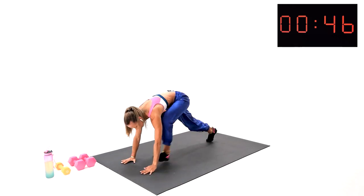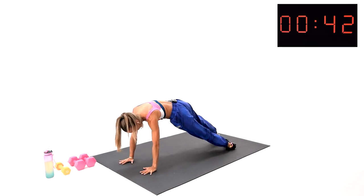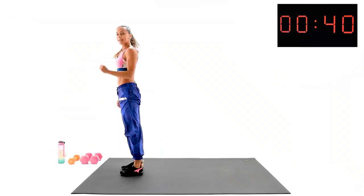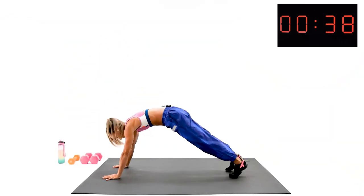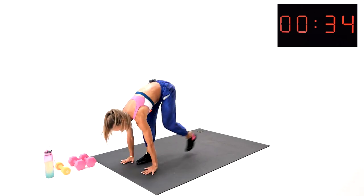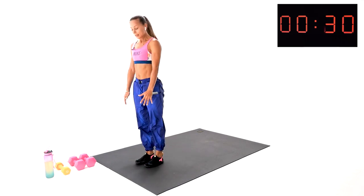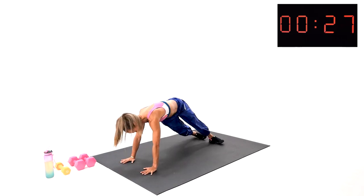Keep on working, guys. I need you to pick up the pace. We need to bring the heart rate up all the way. And if in the next two exercises, which we're doing in this round, without the weights, you decide to do the step backs in a plank instead of the burpees, which come in, you can always do that.